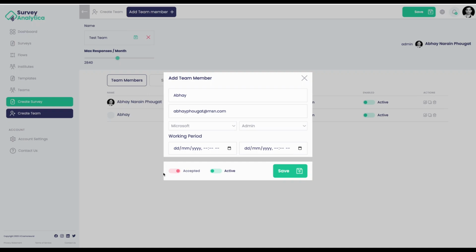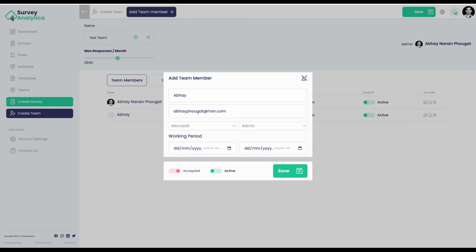Accepted means once you create this team and add a user, they will get an invite. This accepted shows that they have accepted it, right? Sometimes you will see that people complain, we accepted and it's not working. So it gives you a status that they really accepted or not.